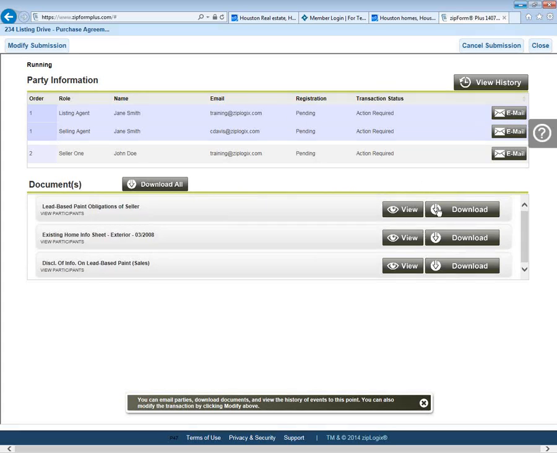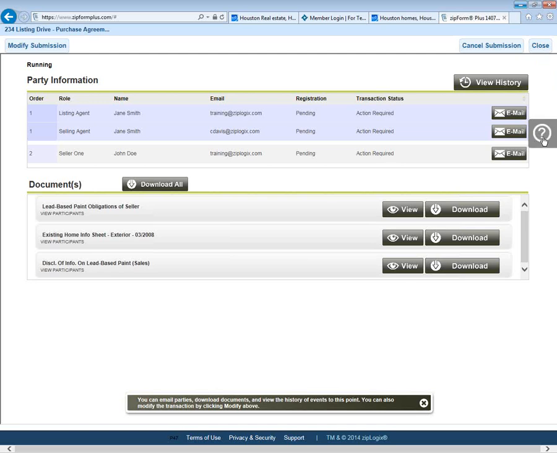So from zipForm Plus, you can have a complete transaction. You can go through quickly, add your documents, complete your contracts, use MLS Connect to import information from the MLS directly into your forms, and you can use shortcuts like those we reviewed today. You can even send for signatures using ZipLogic's digital ink.